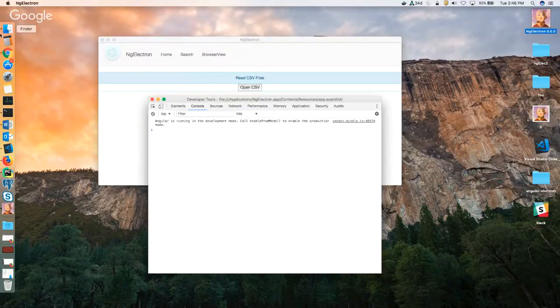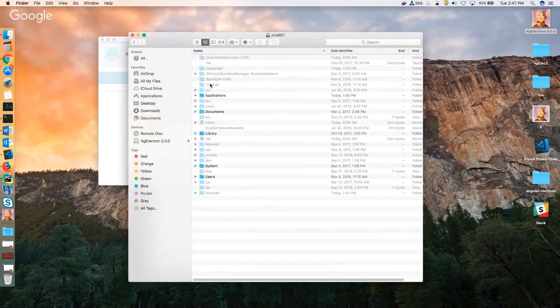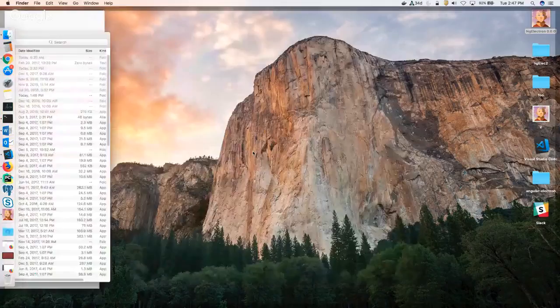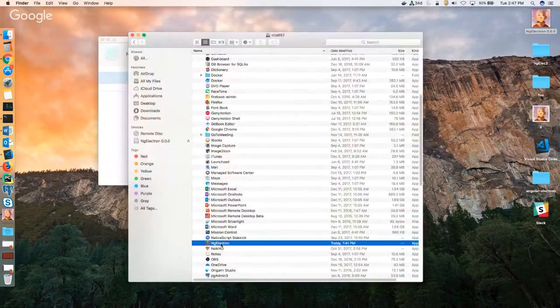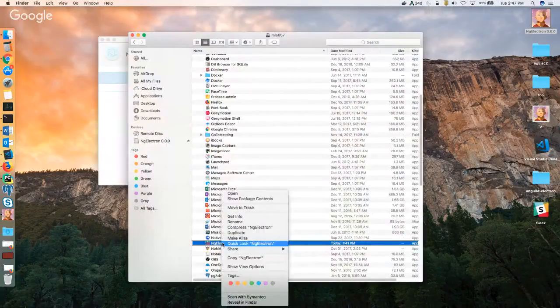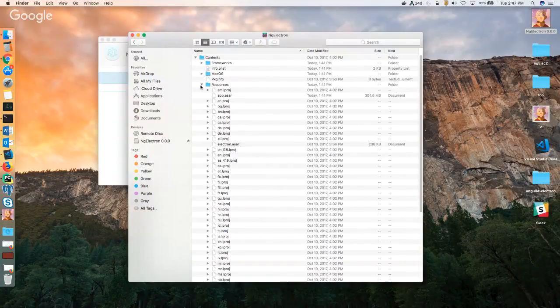And what I'll touch on is, when you package your application, you can go to the app itself and you can show package contents. And this is going to give you all of your files. So when that app was built, this is everything that was built within it.